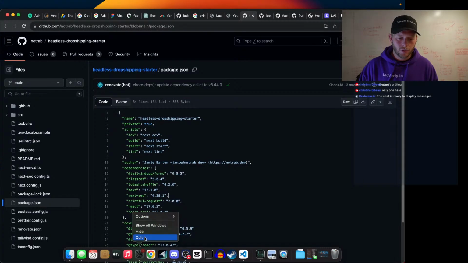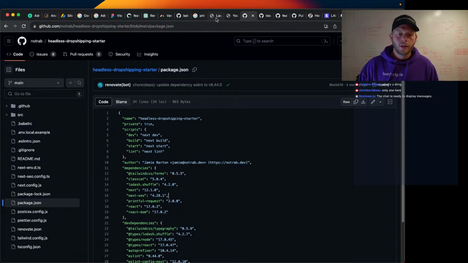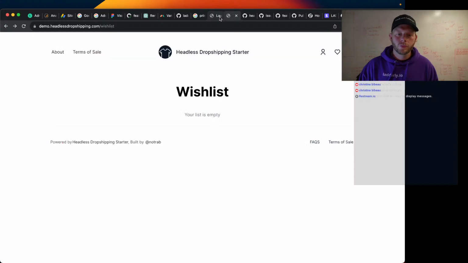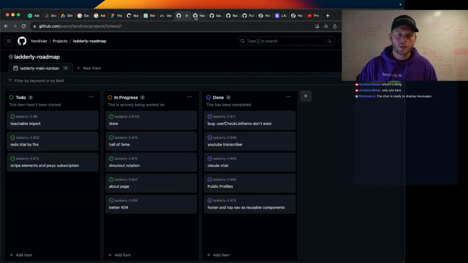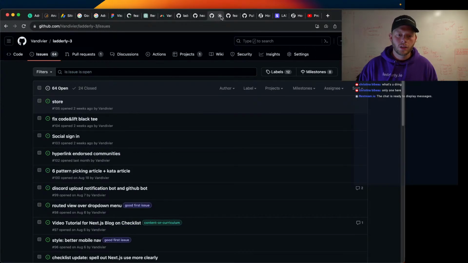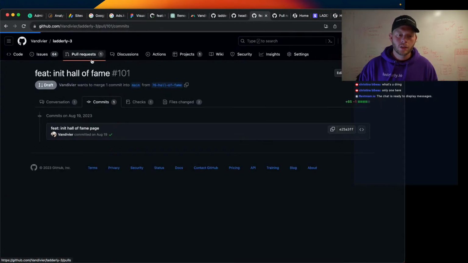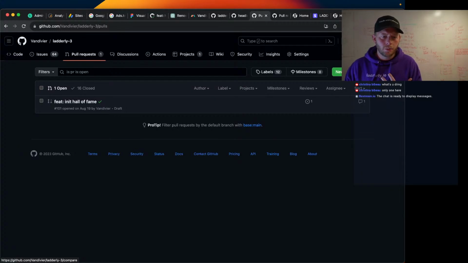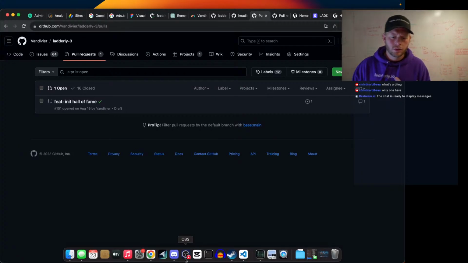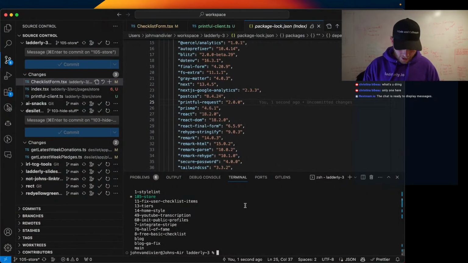Oops, not you. Closing this, closing this, closing this, closing this. And here is where I'm expecting to make a new pull request. Usually GitHub will say, here was a recent push. Do you want to make a pull request out of it? I'm surprised that didn't happen. Git log -1.